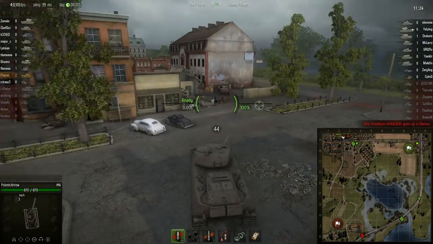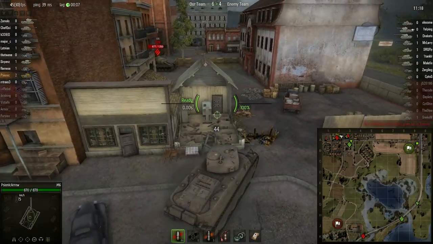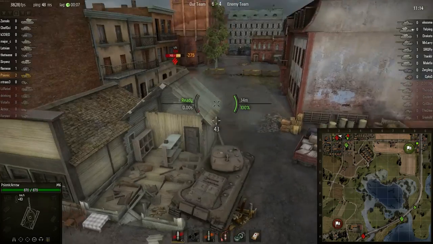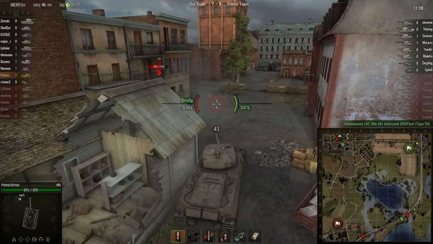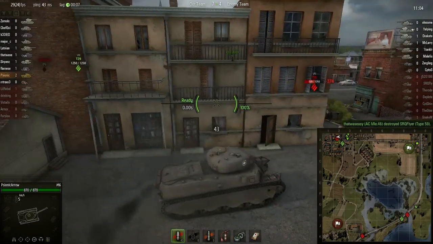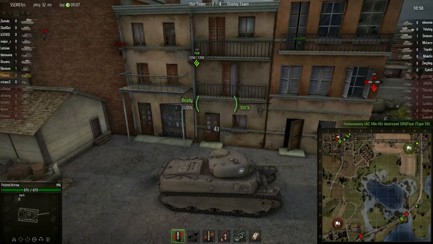Alright, I just need to make sure that he can't get shots in on me from behind. And there's that T-29. It doesn't look like he's got the big 105, and he doesn't. He's bounced off of me. That was probably a lucky bounce. He might actually be using the 90 mil at that moment.